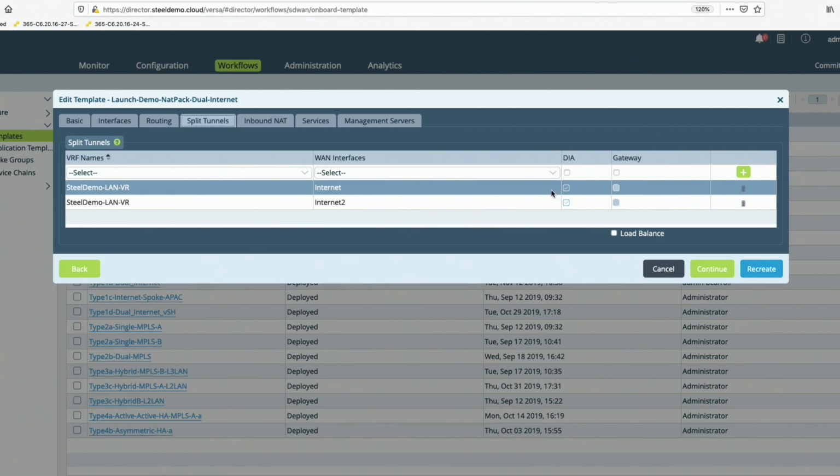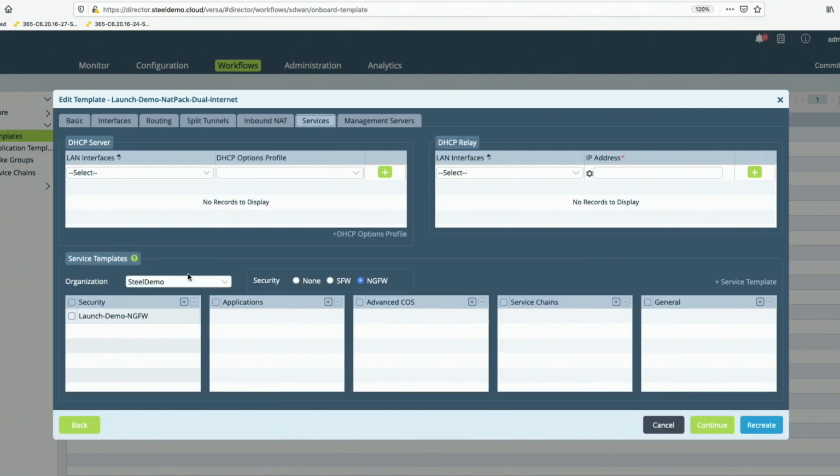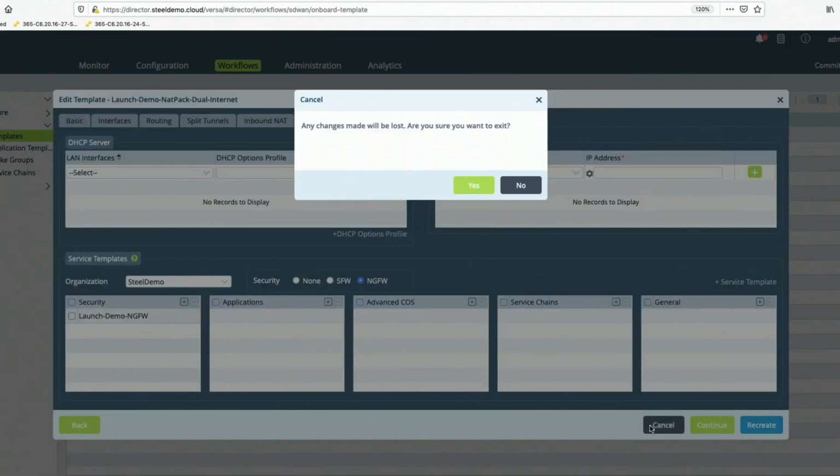And then services. At this particular branch, I want to apply a next-gen firewall, because we talked about how with direct internet access, backhauling is how we used to do things. Now we want to use those internet circuits at the branches, but we've got to secure the site, right? So I've got to deploy a firewall there. I can deploy a firewall right through my template and define my management servers like NTP, and then I deploy this box. Everything you've seen here is exactly how I deployed this box and then that box that I have in Ontario.